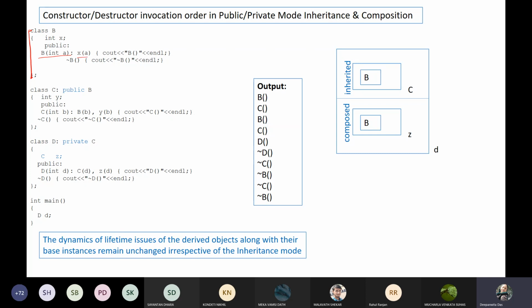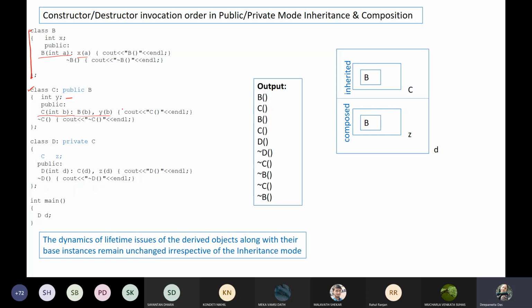Very simple definition. I am trying to see how the constructors and destructors are called during the call. Next, class C is created with public mode of inheritance, and it has some private data member.